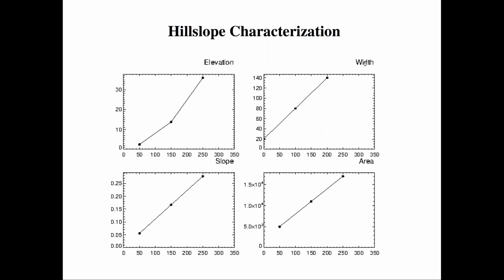And you can do the same thing for the upper right. You have width as a function of the hillslope length. In this case, you have a converging width function where it goes from wider to more narrow at the outlet. The lower left shows the slope that you derive from the elevation, and the lower right would show the converging area that you would get from that. And so these are all the inputs that would go into CLM, and then you'd use these values to parameterize the lateral flow at each of these points.